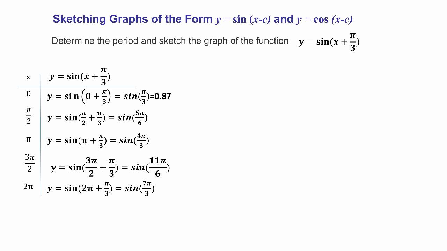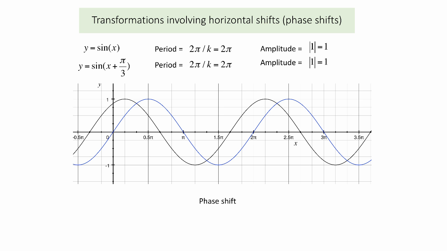The next thing that you'll do is you'll construct your graph and you'll plot these 5 points and you'll connect the dots and you'll get your new graph. So let's take a look. If you look at the blue line, that is the graph of y is equal to sine of x. The black line is our new graph. So I can get that new graph by placing the points that I just calculated and then drawing the curve.